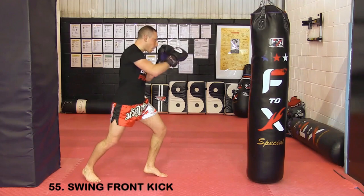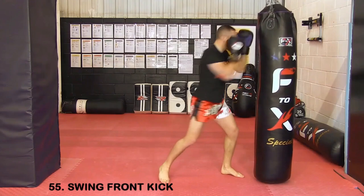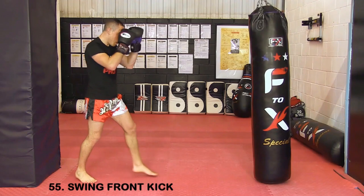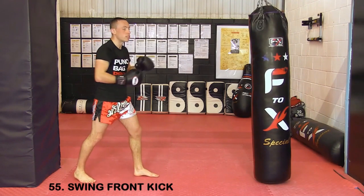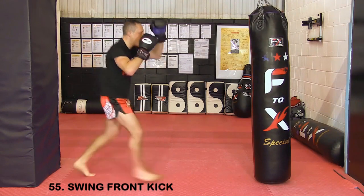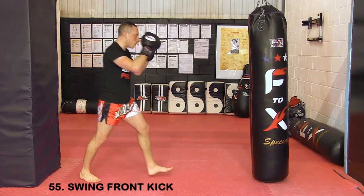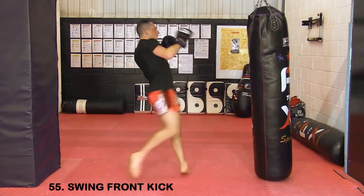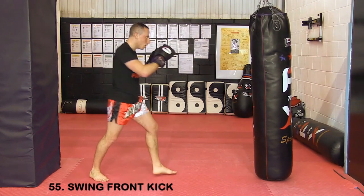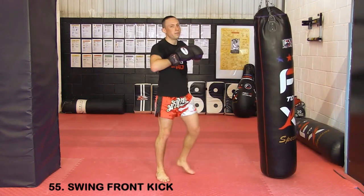So I'm here, I'm striking. I imagine my opponent walks towards me, lift it, and then unload straight away afterwards. And again, I'm here, my opponent just moves forwards. I'm not moving into them this time. Some front kicks you attack moving forwards, like the switch front kick. This one's more of a defensive front kick. As they walk towards me, swing it up, stop them dead in their tracks, and then finish with a nice combo. One more time, stop them dead, kick them, finish them off afterwards, okay?